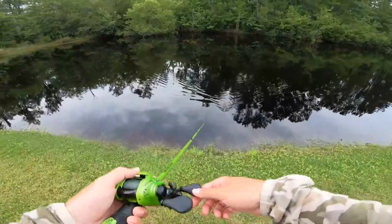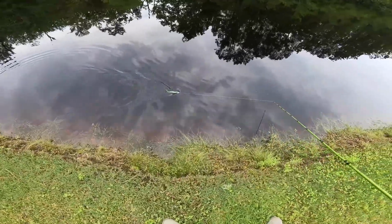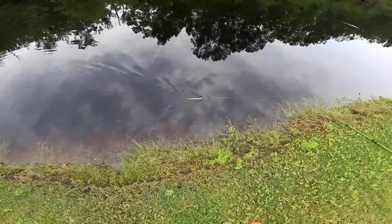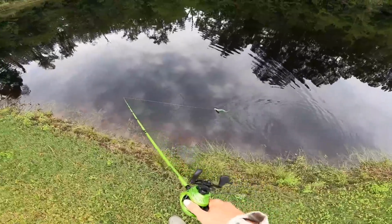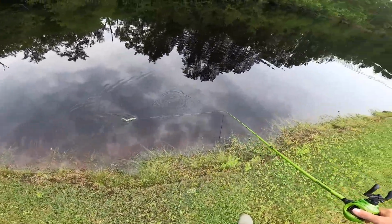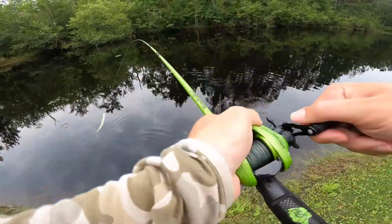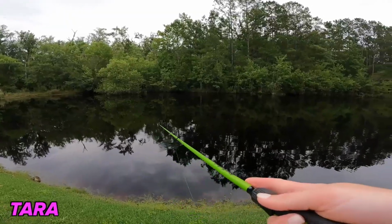The snake looks so good. I can show you guys a little better here. Look at how good that looks slithering through the water. And there's one thing in this world I don't like, guys, and that's snakes. But this thing just looks saucy. Like if I was a fish, I'd be eating it. I ain't gonna lie, that thing looks too dang good. Look at that right there, another boil. Oh, I want to bite.